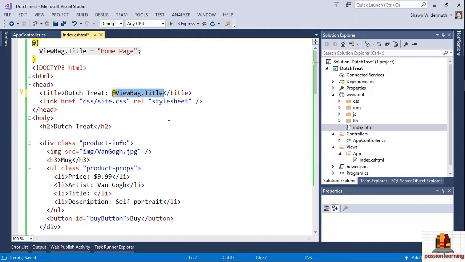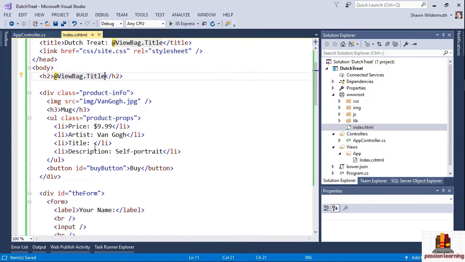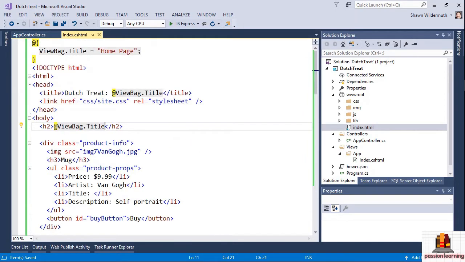We take the same thing and put it here instead of Dutch Treat. When we run this page, the C# that's embedded in here will be executed and will do those replacements for us. Later on, we'll see how this is executed even more by being able to take data that's been passed to us by the controller, or to take other variables that are passed by the controller and use them here. But we'll take this one step at a time.